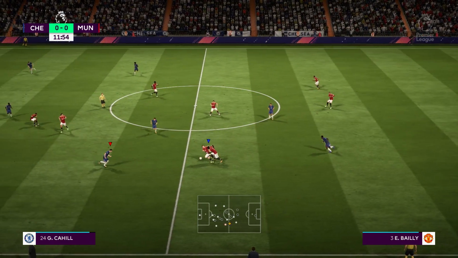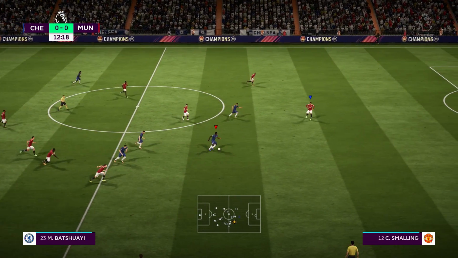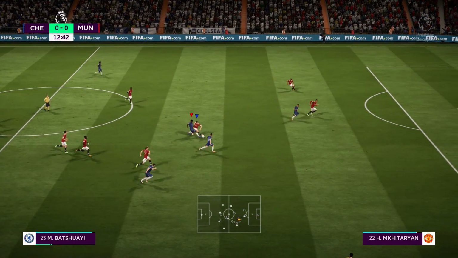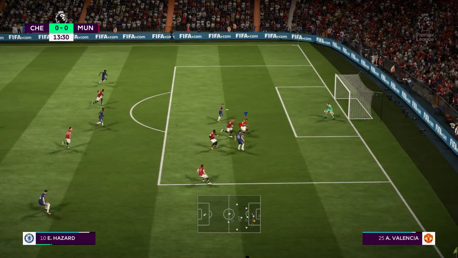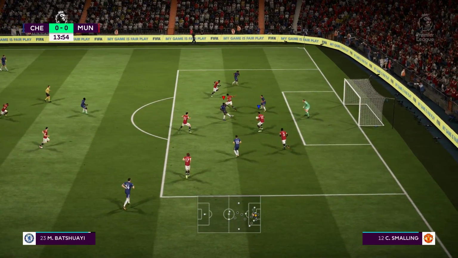Next section, guys, we're gonna talk about not giving space away, which is probably one of the most important things in defending. As you can see, we did an aggressive sliding, and because of that we concede an easy goal after a dangerous counter attack. That's great.